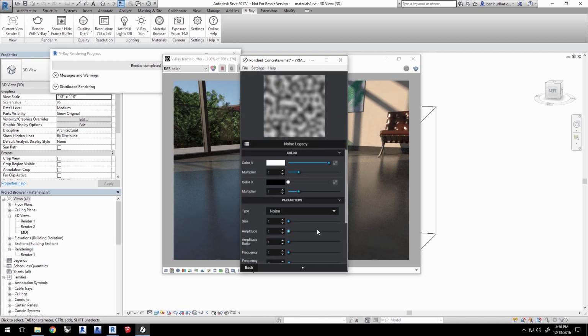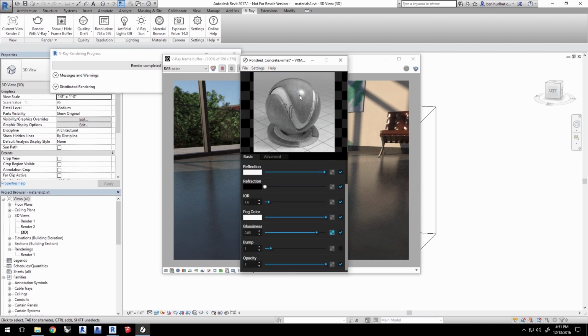In this texture, the bright areas are more glossy and the darker areas are less glossy, where pure white is a value of 1 and pure black is a value of 0 for the glossiness. Now, what we have is currently too extreme, so I will adjust the color A to be slightly darker and set color B to be much brighter, but still darker than color A, to create a more subtle range in the grayscale. Change the type of noise to Perlin to change the pattern of the noise that is generated on the floor. Click back to get to the material again, and you'll see just a bit of difference in the preview now.